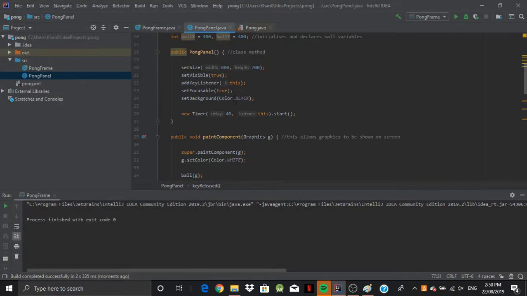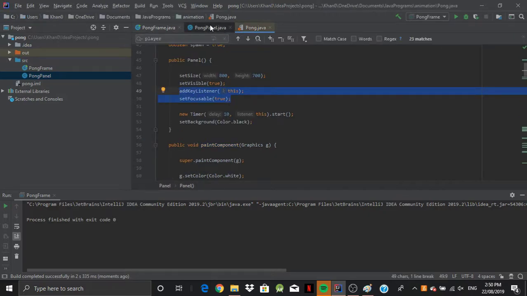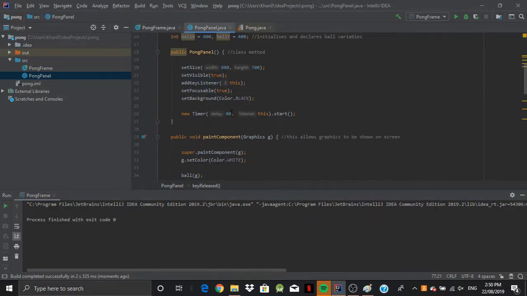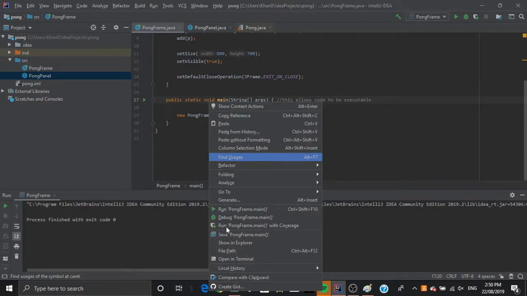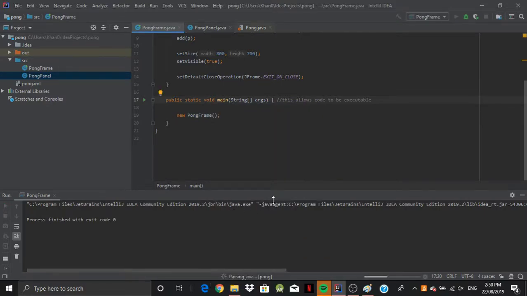The frame rate is a little slow, so let's just fix that a bit. I set it to 10, so let's set it to 10. And now let's run it again. Awesome possum. But now you can see that I can go at the edge of the screen. How do I solve that?